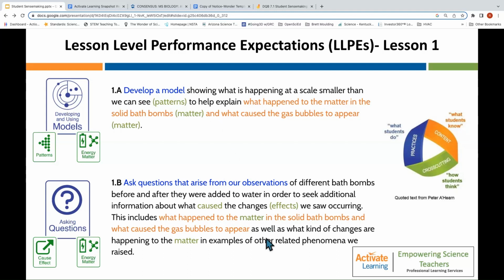What we mean by expectations is three-dimensional performances the students engage in, starting with the verb, which is the blue practice, the green, which is a cross-cutting concept, always tied to the core idea or the content through which they're making sense. So sense making must happen in a three-dimensional way according to our standards and the K-12 framework for science education. So here's the three-dimensional lesson level performances for lesson 1.